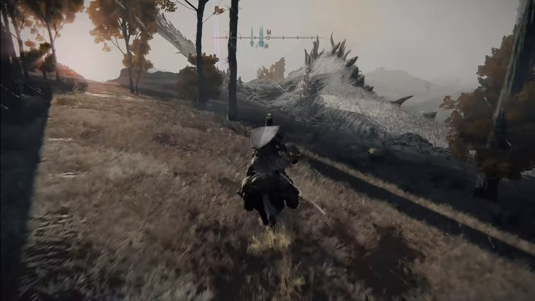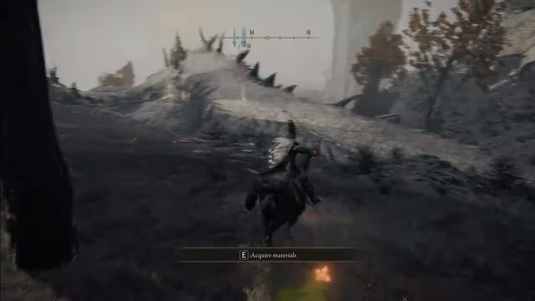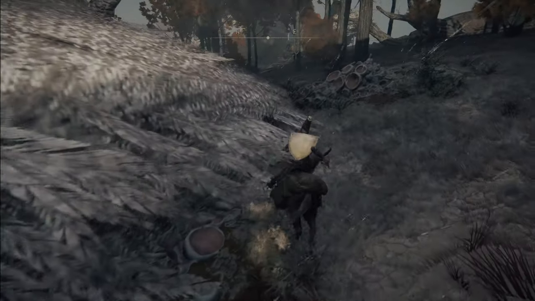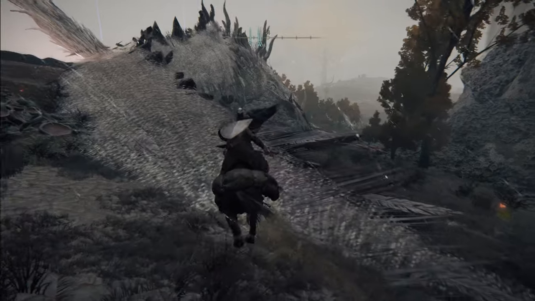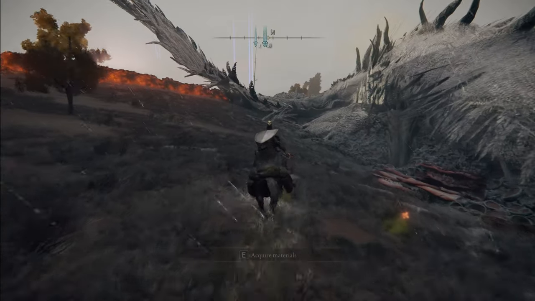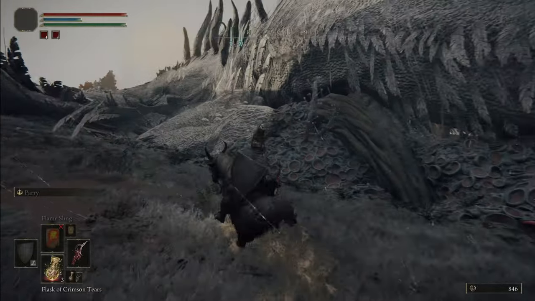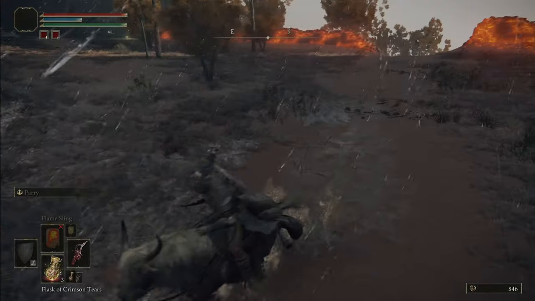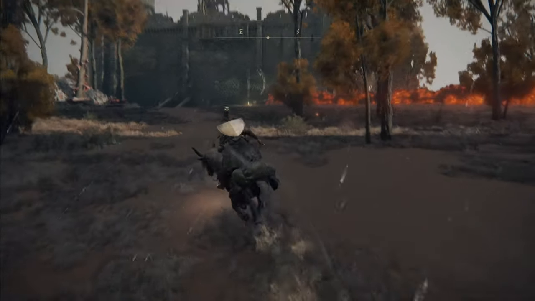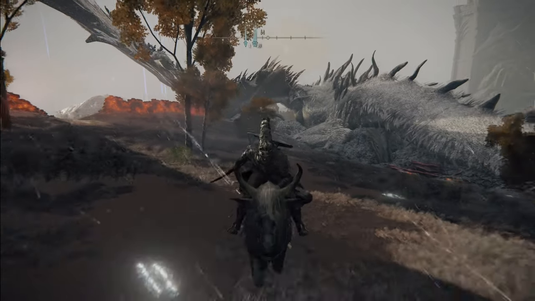That's a huge, massive, gigantic dragon. Holy crap. That's some thumbnail material. Can I go on top? I can go on top. That's such a tease. Come on now. Oh. No! No, no, no, no, no!